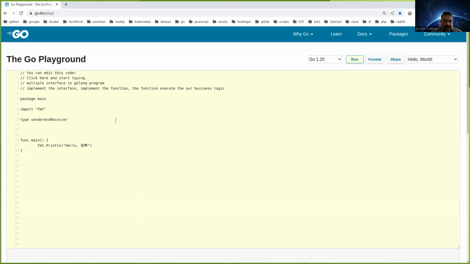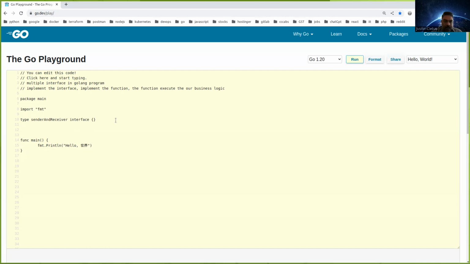You can suffix it with interface, but for better business logic, you can use a standard naming convention for any interface, function, or class name. It's better to use a custom naming standard. And I have named it here sender and receiver. Then what is it? Interface.